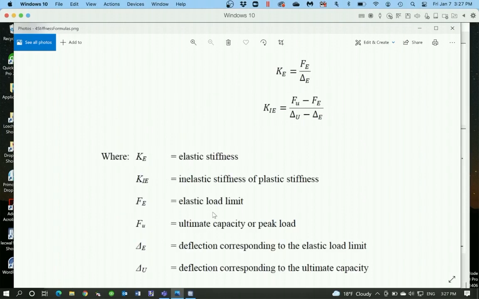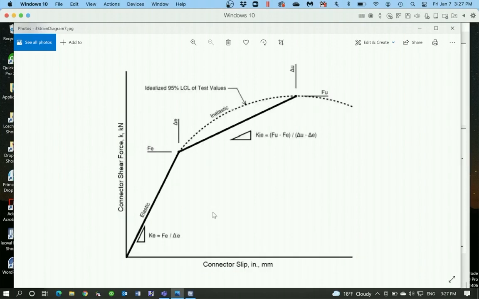So there are basically four values that we need: the elastic limit force and the ultimate limit force, and their corresponding connector slip or deformation.